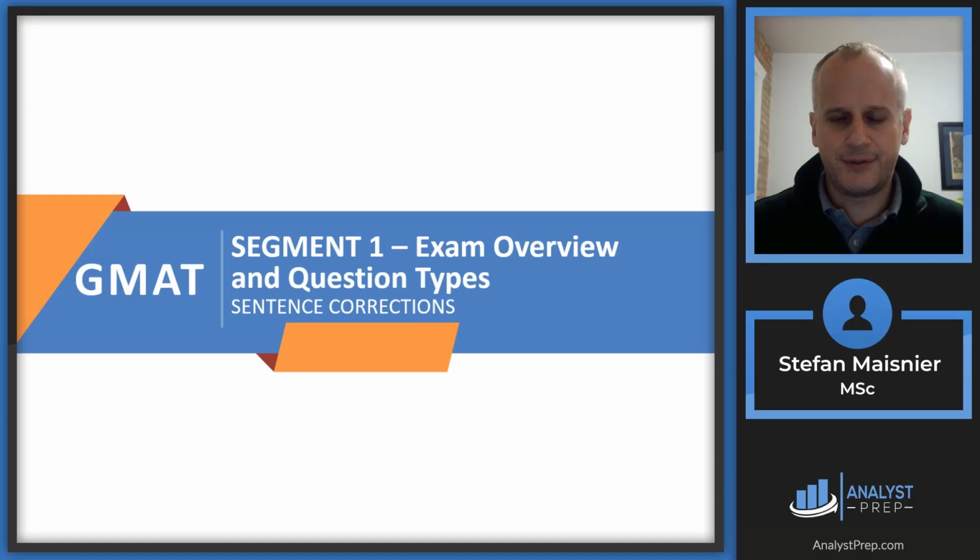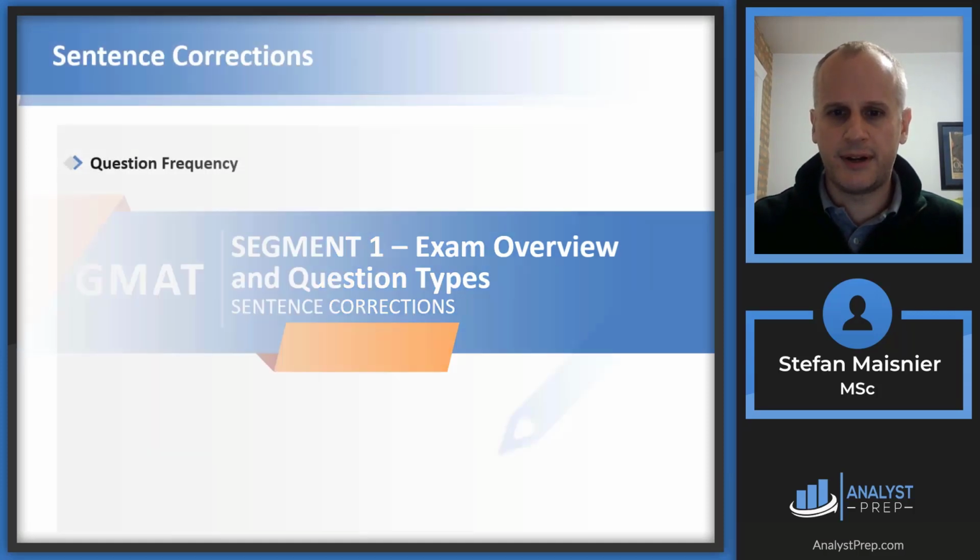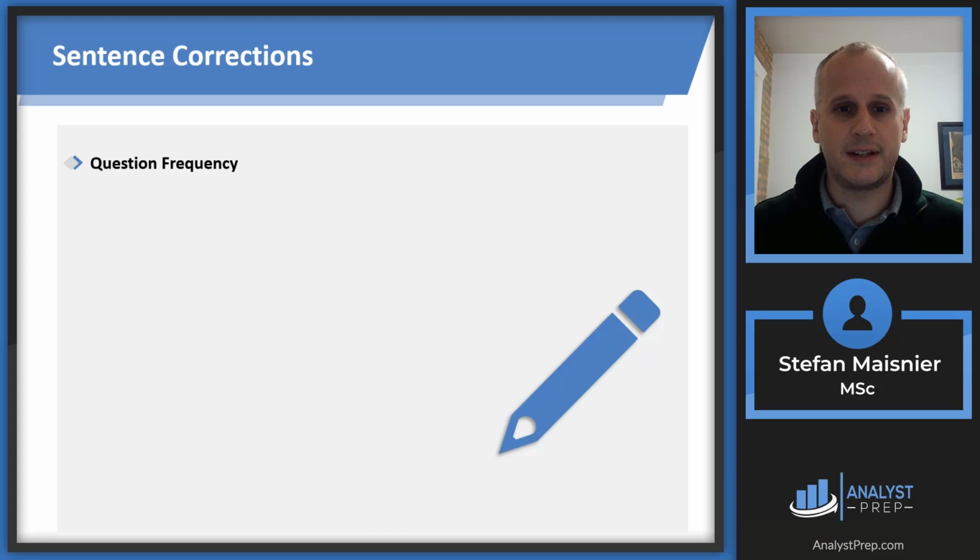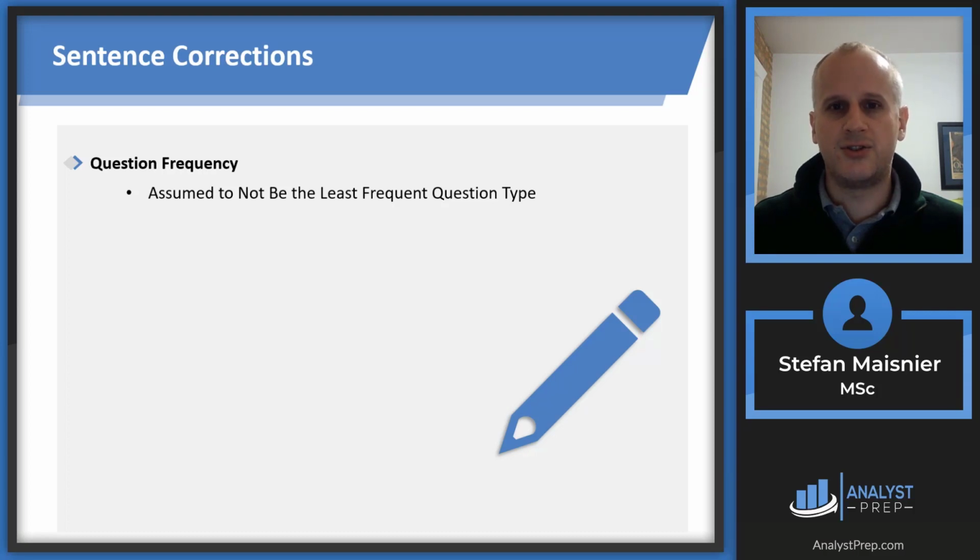Welcome to this first session on one of the three verbal question types, sentence corrections. So let's begin by just discussing how the sentence corrections fit within the overall verbal section in regards to question frequency. So sentence corrections are assumed to not be the least frequent question type. So it's not going to be sentence corrections that you see most rarely.